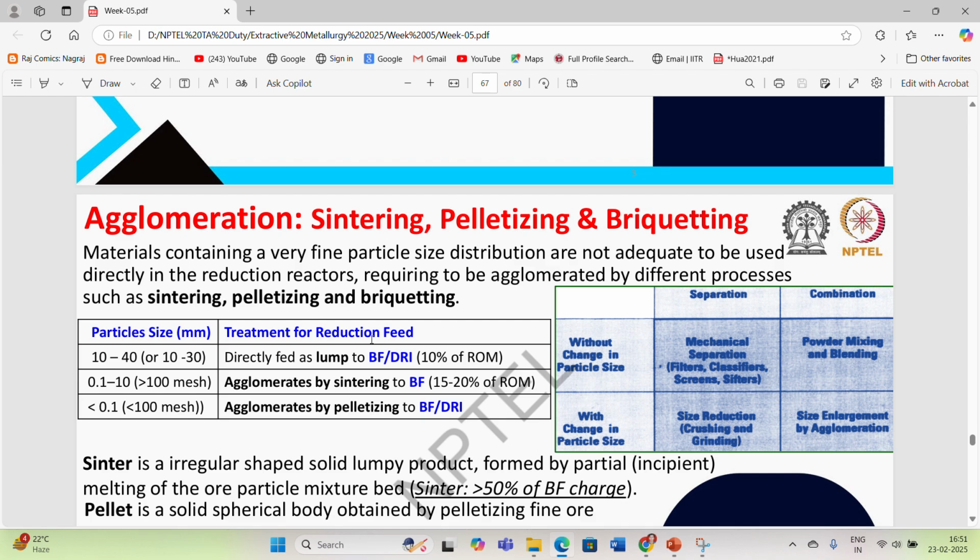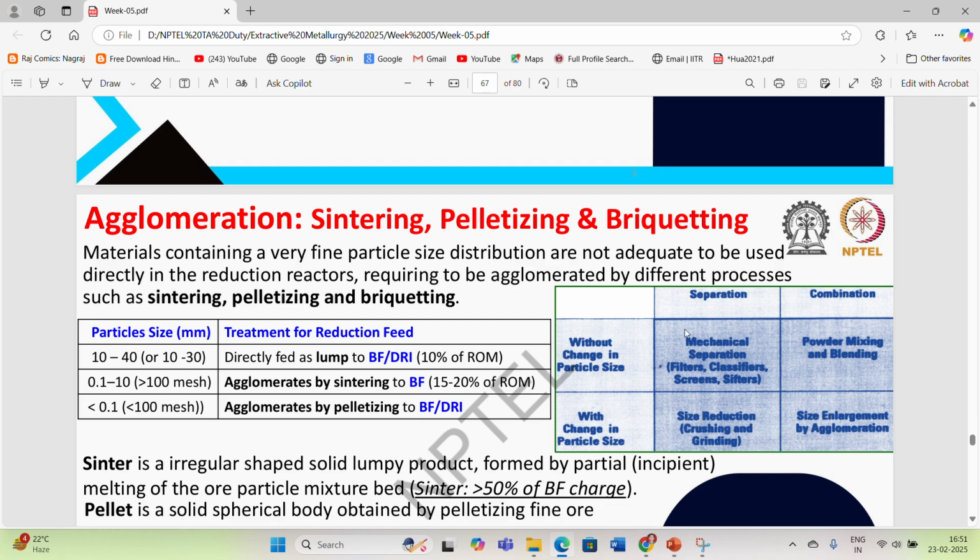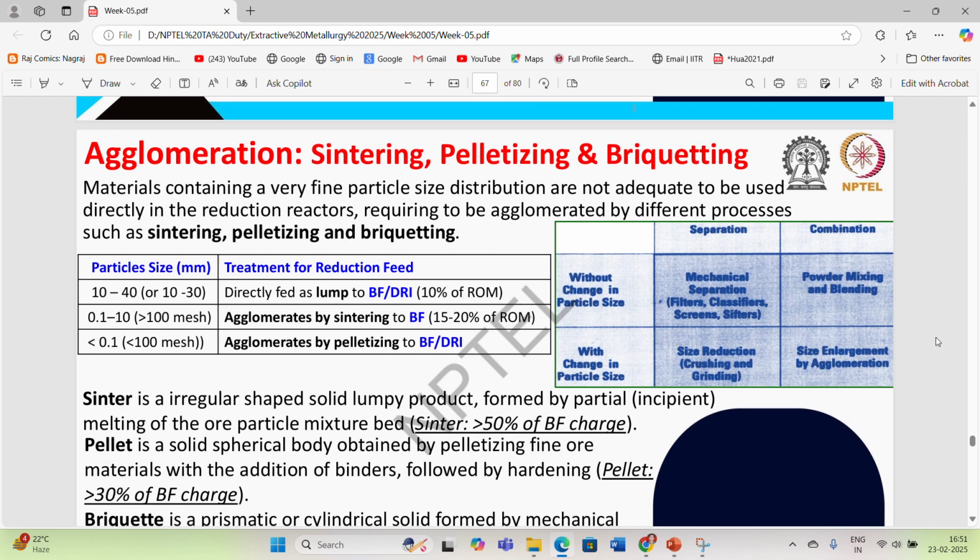We have talked about the different refractory making materials. In the first week lectures, I remember we talked about different types of ores and the size of the ores which we are getting from the run-of-mine. The size of the ore is around a basketball. That basketball ore sometimes cannot be used directly in the furnaces for smelting or whatever operation we require to produce the particular metal.